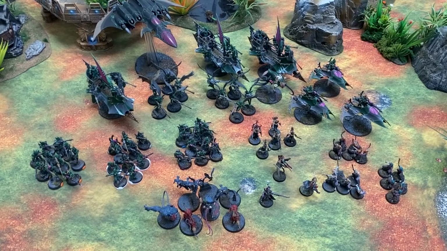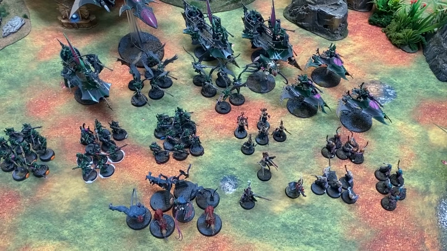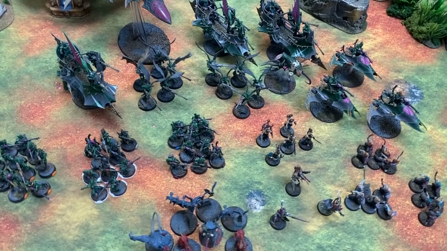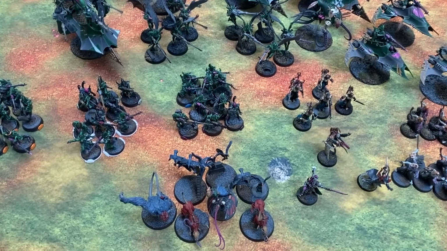Here we have 2,000 points of Drukhari. This is a take on the list that I took at the Capital City Bloodbath. A couple of changes with the point updates as Ravagers got more expensive, Scourge got cheaper. Now the concept for the list is simple. Lots and lots of units, lots and lots of Dark Lances, and of course, a Beast Pack Master.